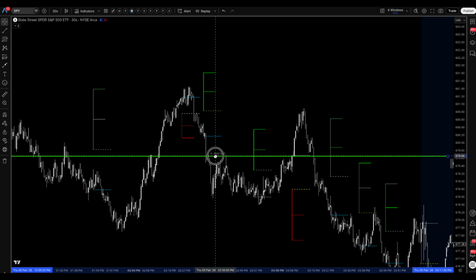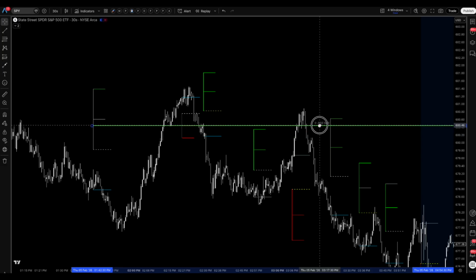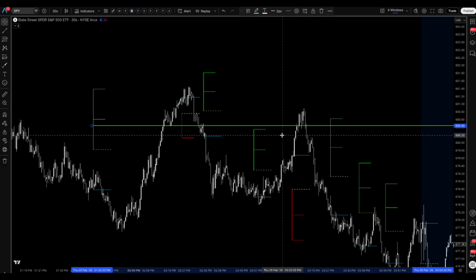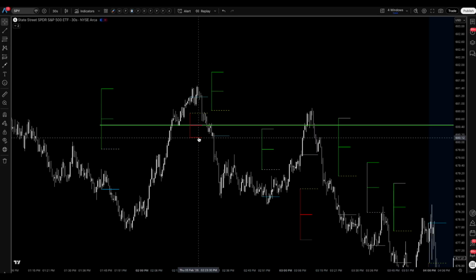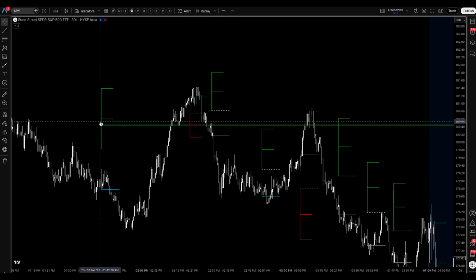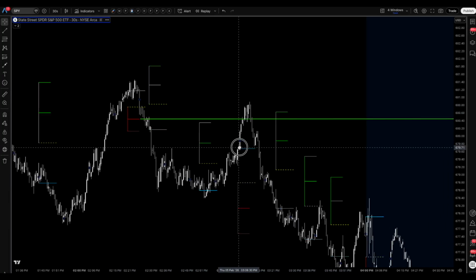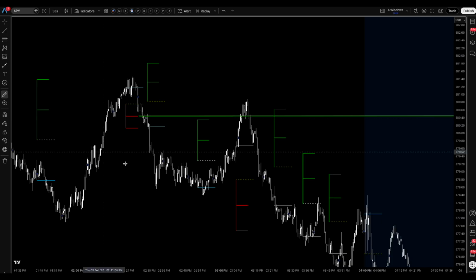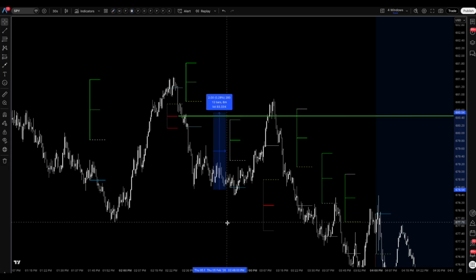Well, it doesn't really matter because price dropped quite a bit here and it's still valid, right? And this is exactly what we expect. I'm not expecting anything different from this day to day. I'm expecting price to come back up and touch the edge target after it has touched the expansion target. Over and over and over again. Comes down, comes back up. So if we enter down here, well, that's a great move. 0.3%. That's incredible. That's a great day trade.